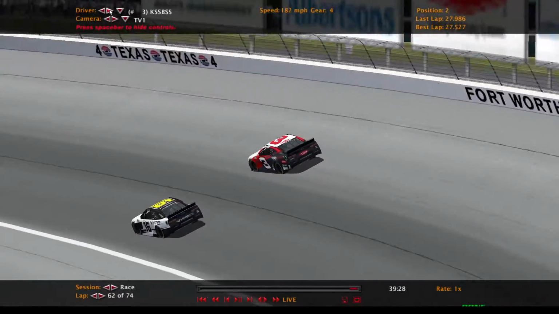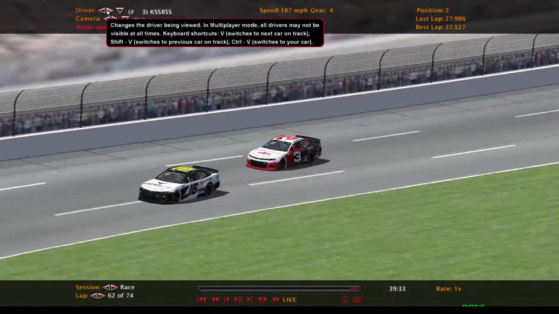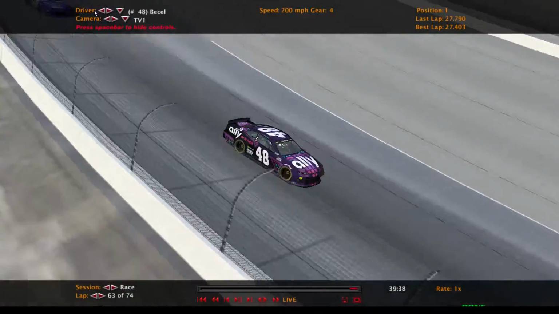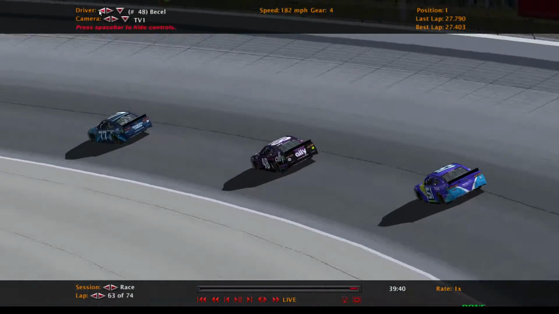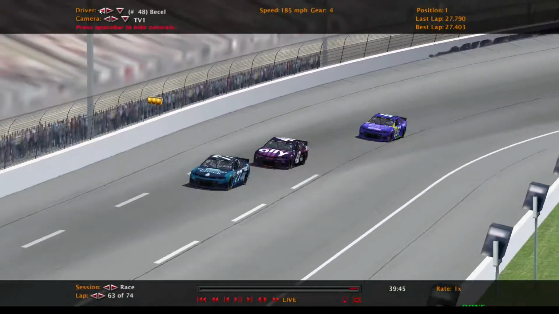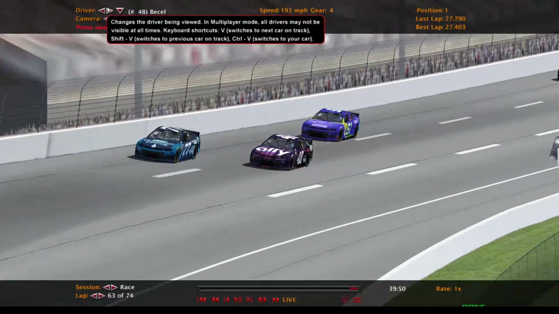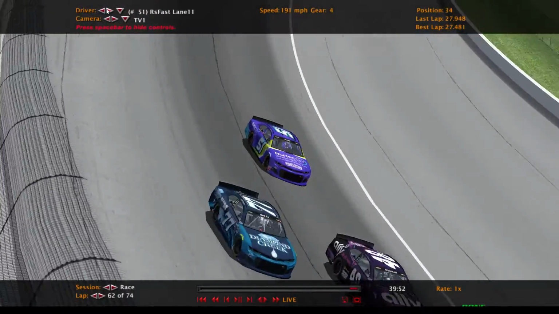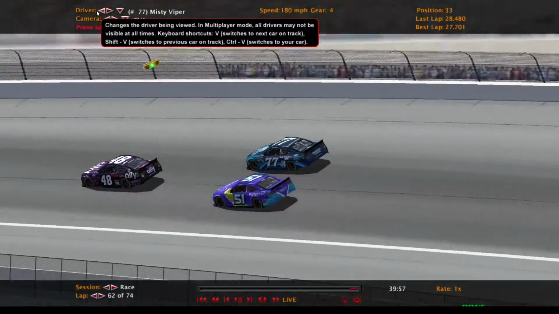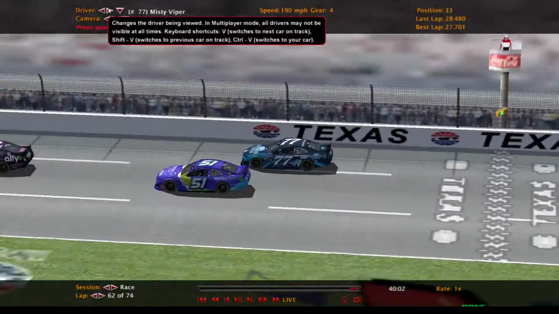KSS not giving up though. He's putting in his all. He's in third, but it's a tough fight. Falling back to third there. It seems like all the stops have been pulled, and maybe Bassell really does have it. That's what it seems. Misty Viper going a lap down. Not really a good race for that 77. That's a bit rough.